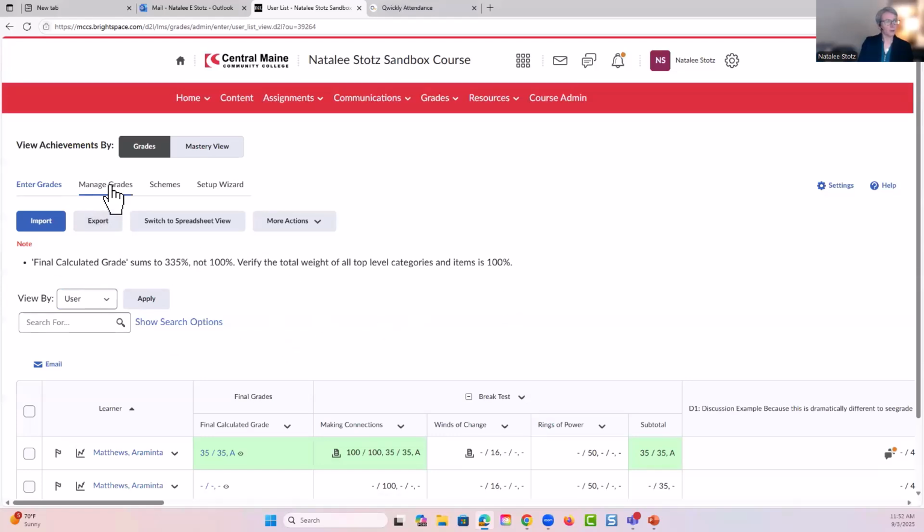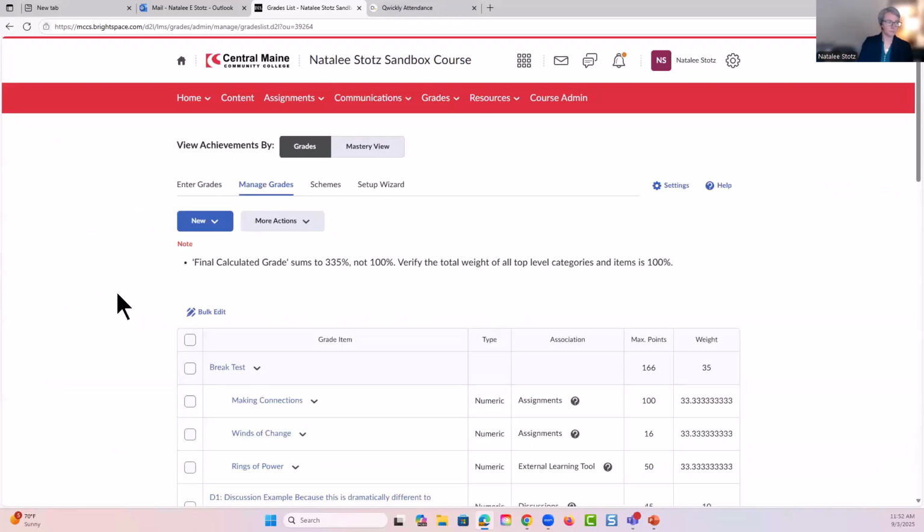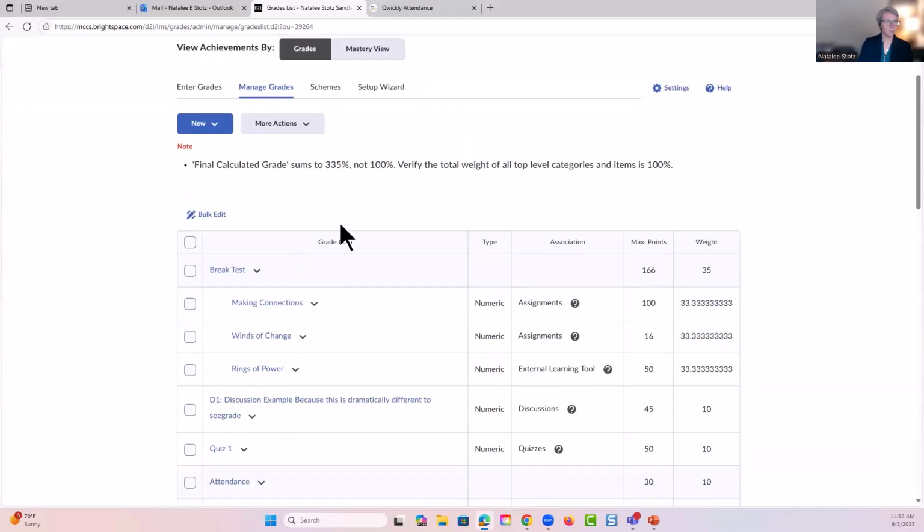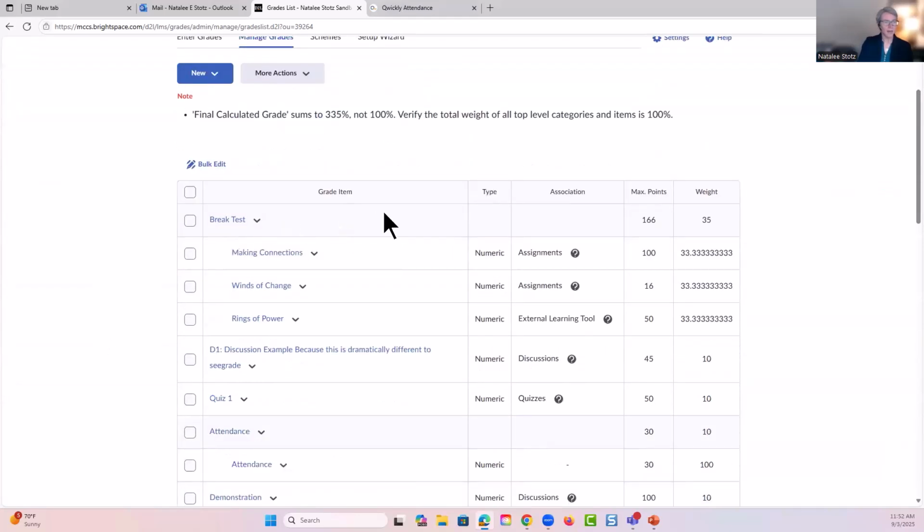So if I go to manage grades, I can see my categories, which is the row that is kind of like this light blue gray color. So that's the category and the weight of the category.